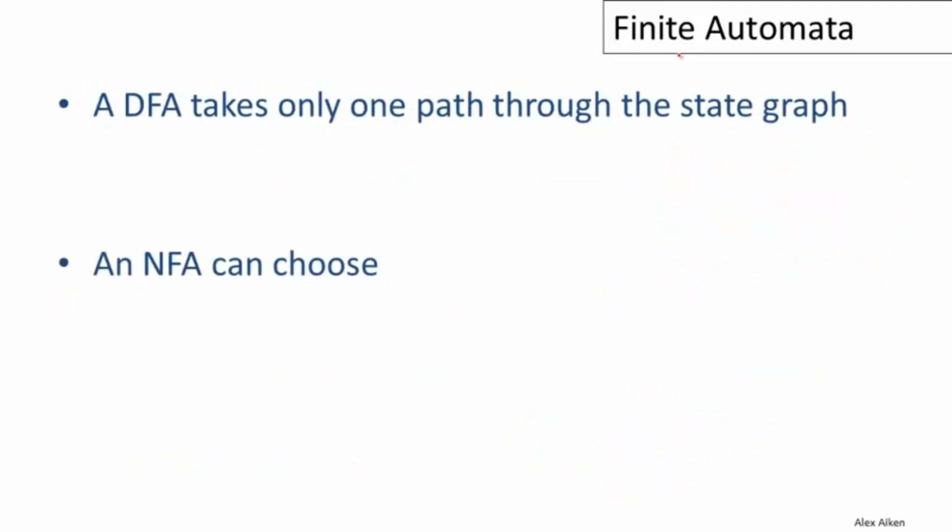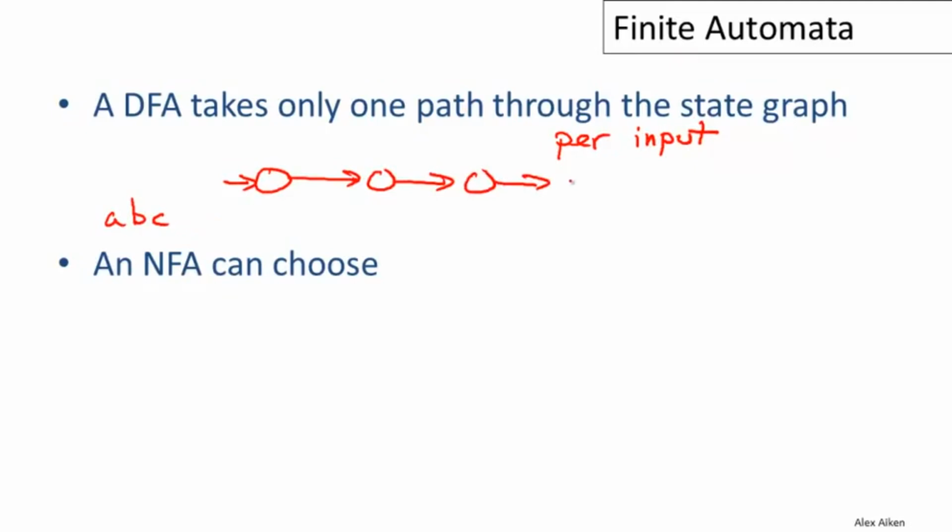A key property of a deterministic automaton is that it can only take one path through the state graph per input. What do I mean by that? Well, the automaton always begins in the start state, and let's take a very simple input string like ABC. If we look at the sequence of states that the deterministic automaton will take for that input, this path through the state graph is completely determined by the input because, again, it has no choice. In a given state, there's only going to be one transition labeled A, and it's going to take you to a state that only has one transition labeled B, and that goes to another state that only has one transition labeled C. And so every input determines the path through the state graph that the automaton will take.